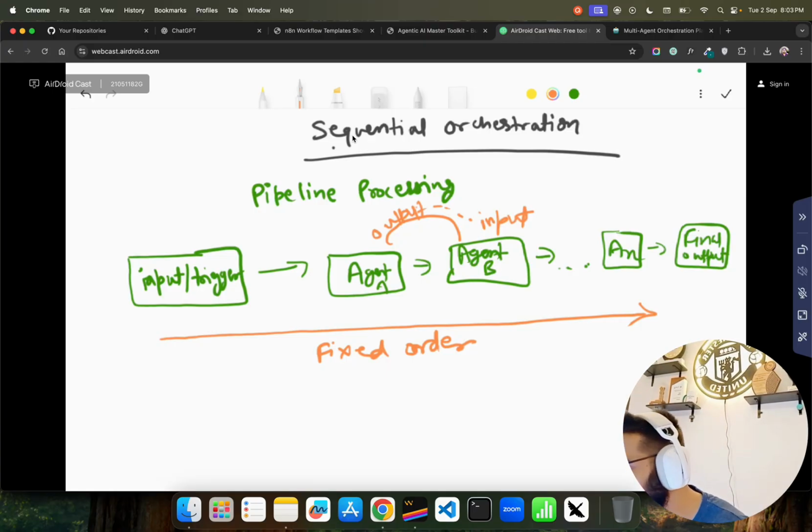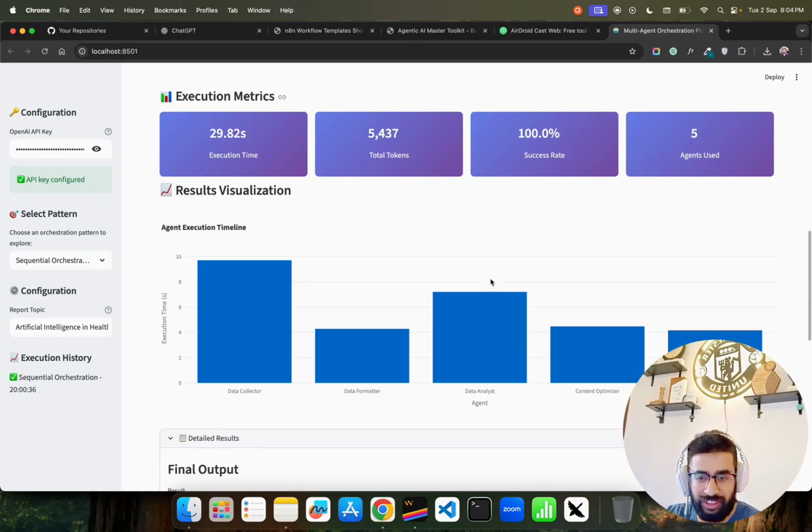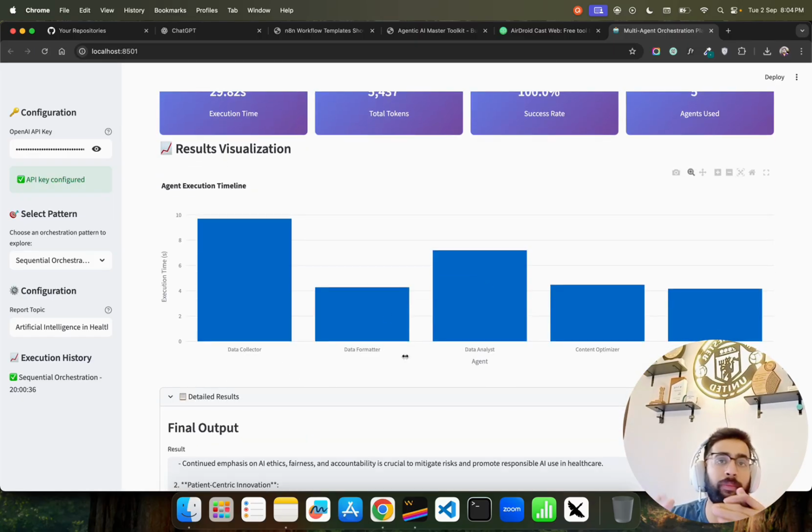So it's pretty simple. A data collection agent will acquire the raw information from data repositories or the open internet or wherever, and then give that information to the next agent in the pipeline. That's the pipeline processing we have. In this multi-agent orchestration, we have the data collector, then the data formatter, because when you collect data it will be in raw format, with HTTP URLs, images, text, bullet lists, and your own formatting style. That goes into the data formatter. Then we'll have the data analyst that will analyze the data, then the content optimizer, then the report finalizer, and so on and so forth.